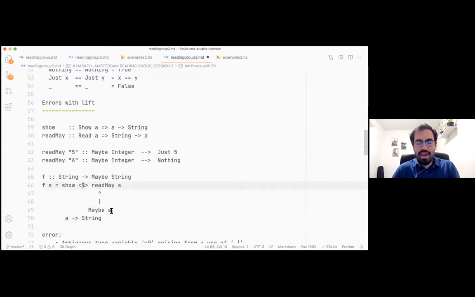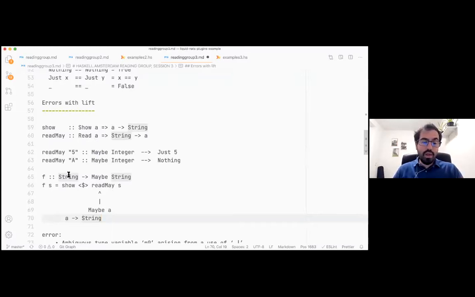So if a is an Int, that means that you can read things which look like numbers and then show it back, okay. But if this a was a person, then you will have a 5 and it cannot be parsed as a person. So the choice of a actually affects execution. So this a is not something which is not important. It actually is all about what you mean here.